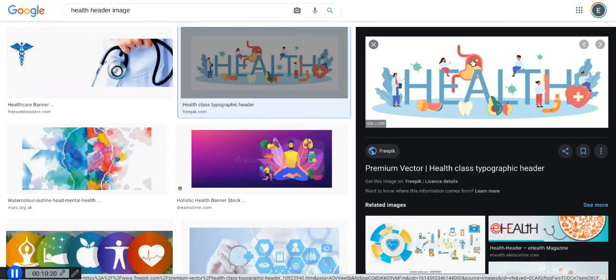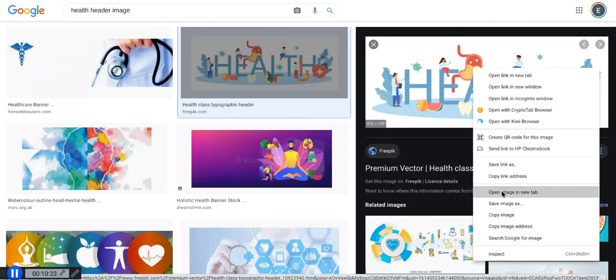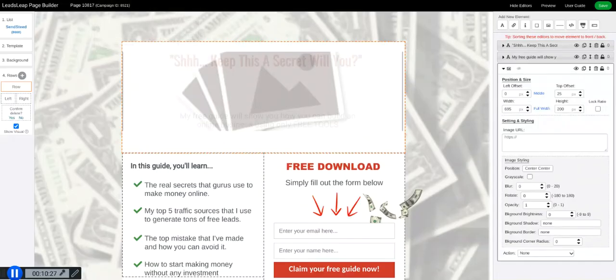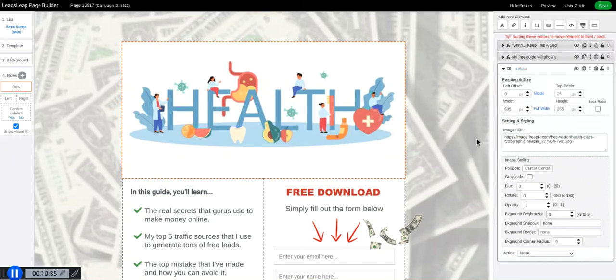Oh, actually I need the image address, sorry. Copy image address, go back over to my landing page, paste the image in there, and there we go, it's now appeared on our landing page. So it's as simple as that to add an image to your landing page.